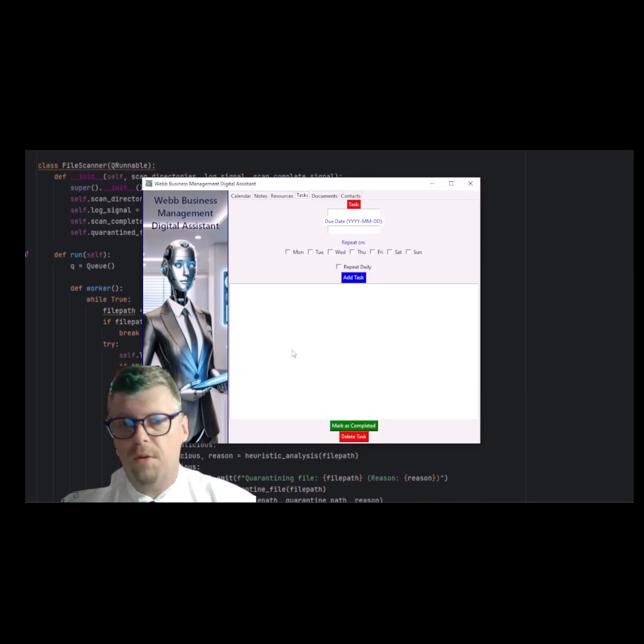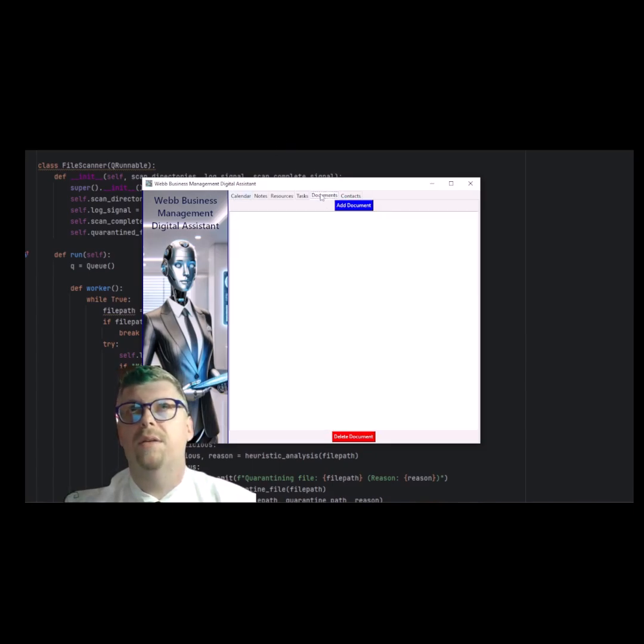Tasks. So this is for daily tasks. This is, if every day at your company you need to go through and audit inventory, or you need to go through a checklist of things that have to be done, this is that checklist for you. You can mark out what days that you want it done, whether it repeats daily, whether it's just every Monday you need to go do this. And it kind of helps you keep yourself organized in the different things you're going to have to do for your company on a day-to-day basis, not so much the random one-off events that you would put into the calendar.